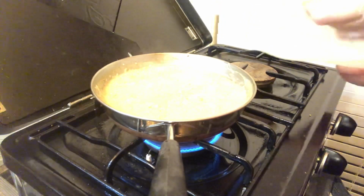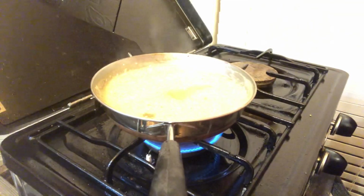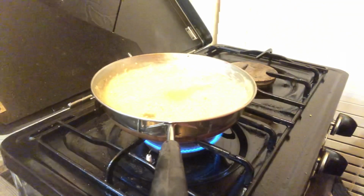Told you I got one shot. This jug of water. The grits are getting a little bit thick.